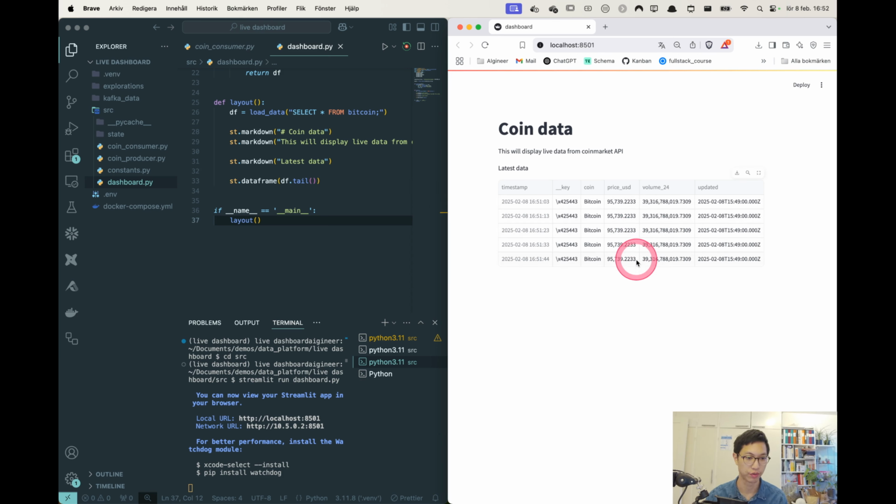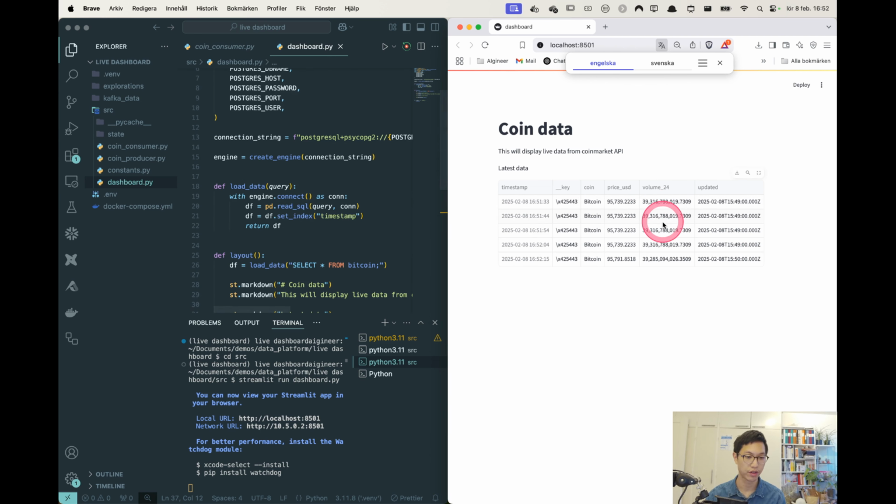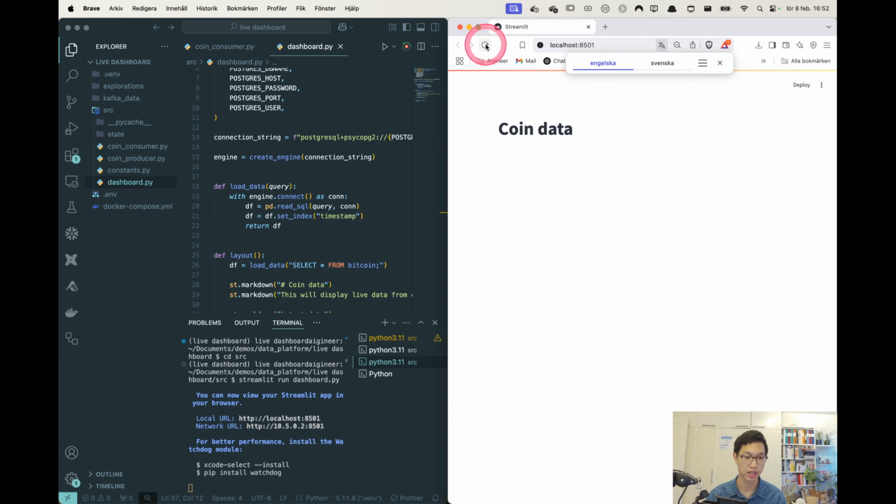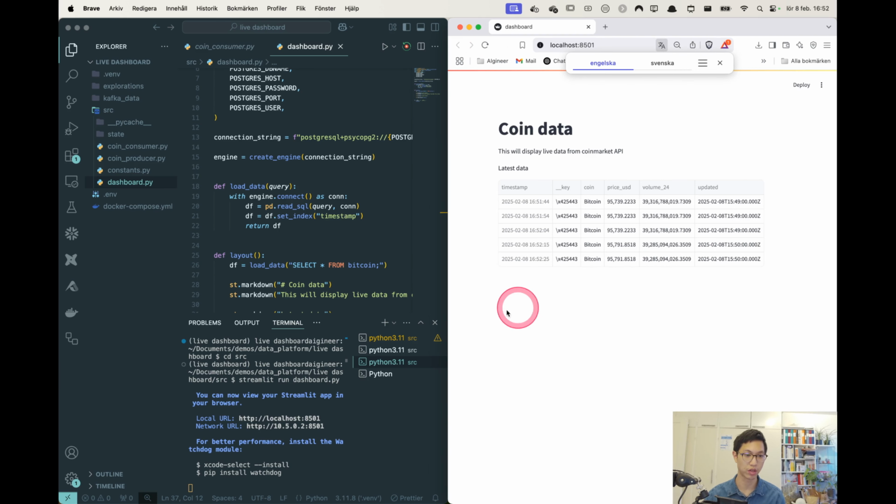But let's see if we get any update here. 49. We don't get any updates. I update it manually. 50. Yes, we get an update after I manually updated it. Yes, I need to manually update it. Okay, that's bad.